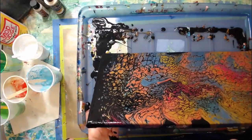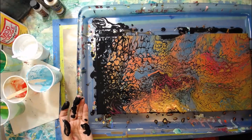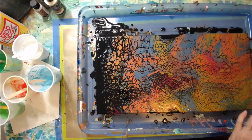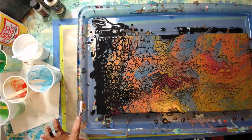I'm pretty pleased with that. I need to take care of my hands real quick. And I got this paper towel right here. And these are all metallic, so they should dry really well.